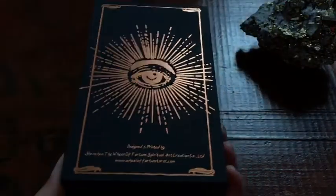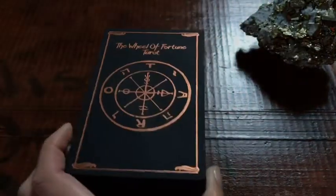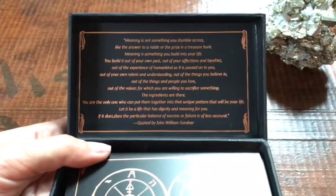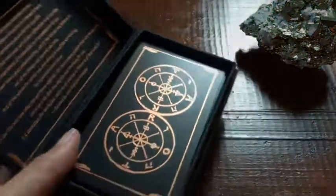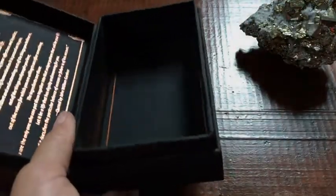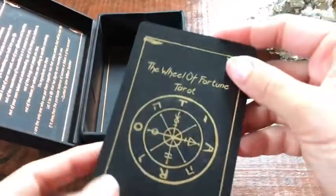It has this beautiful brass foil on it, which I think is lovely. It's a fantastic box that's obviously going to protect the cards really well. It's got foil on the inside and it's just so lush — it has such a snug closure. Some boxes are big and kind of flimsy, but I think this one is really nice.